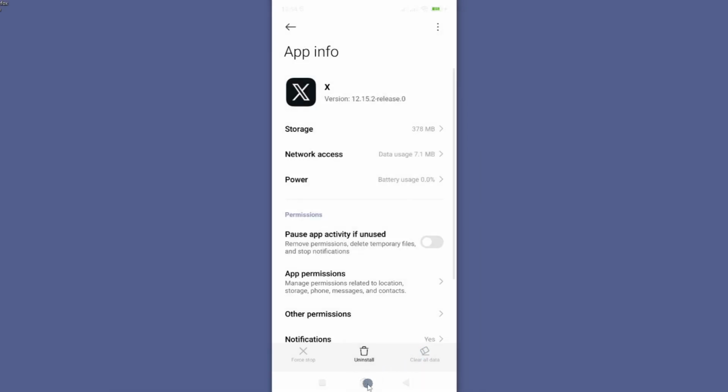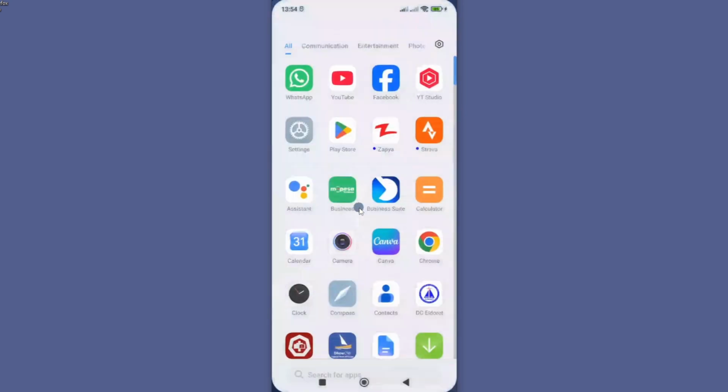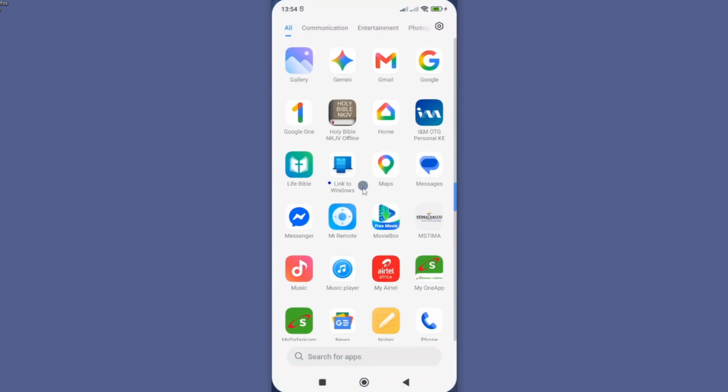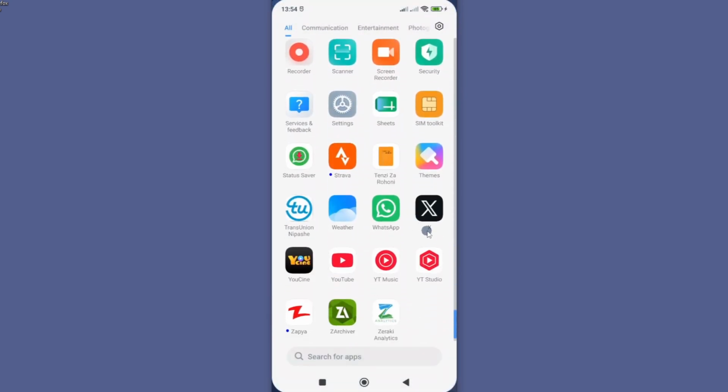Now restart your smartphone, and make sure that you are not using any VPN, because if you are using any VPN, this might be the reason you are experiencing this. Also check if you have any recently installed security app. You'll need to disable it, as this might also be the cause of your challenge.